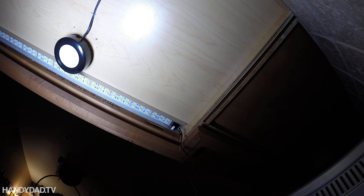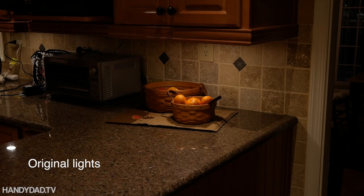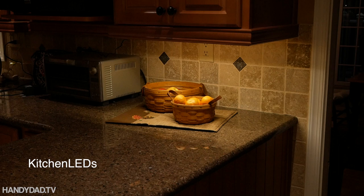Doesn't look like much from this angle, but I put some fruit under there and you could see this is what the original lights look like. And you could definitely see without them how dark it is under the counter. But there's the new ones. And I love that they're dimmable. They look great.